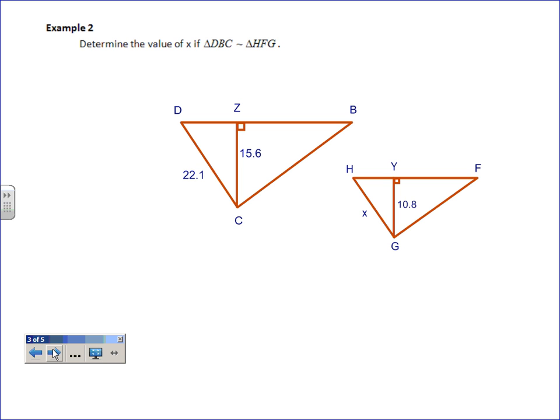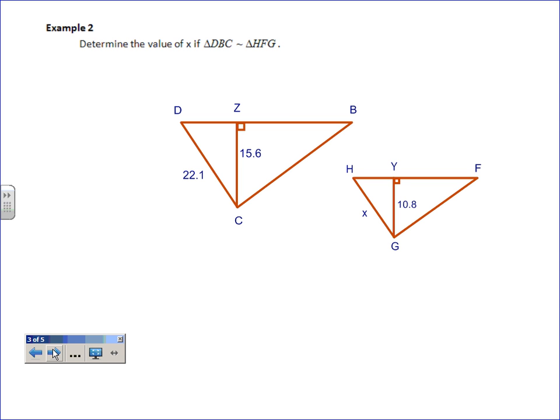All right. So again, we were told that they are similar. Which of the ones that were on that first page are we talking about? Are we talking about perimeter on this one? No. Which one's being used here? We go from vertex and perpendicular to the other side is altitude. Yes, CZ and GY are altitudes here, but they're supposed to hold the same proportion.